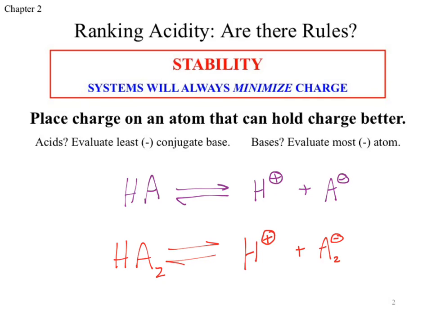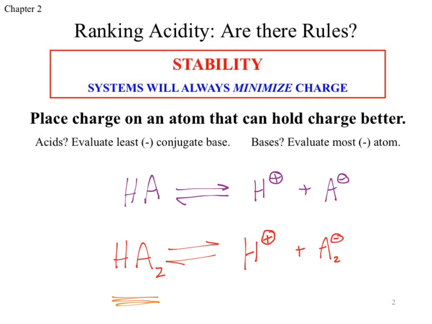That 2 just means it's A, not 1. Okay, it doesn't mean there's 2 A's. Different on what our hydrogen is attached to, but when we look at those, are those charged? So if we take a look at the reactants, do we see any charge? No. And according to our rules for ranking acidity, what do we want to do? Minimize charge. Well, if there's no charge to minimize, that's going to be a really crappy place to look to try and figure out which one's the stronger acid.